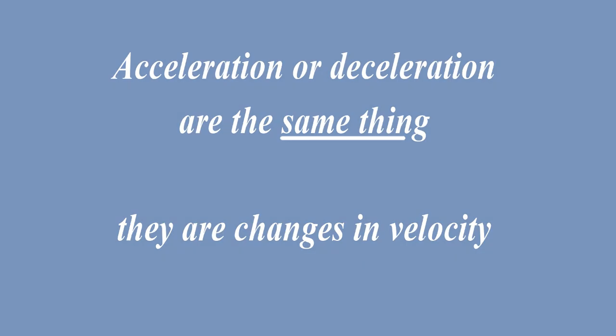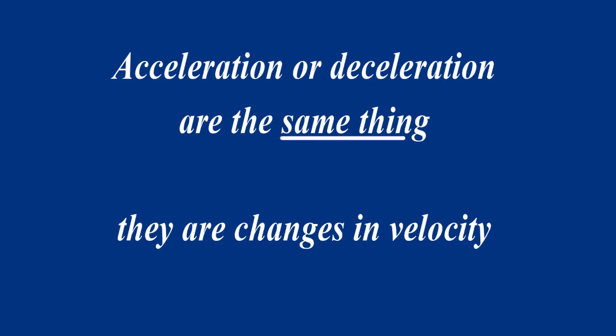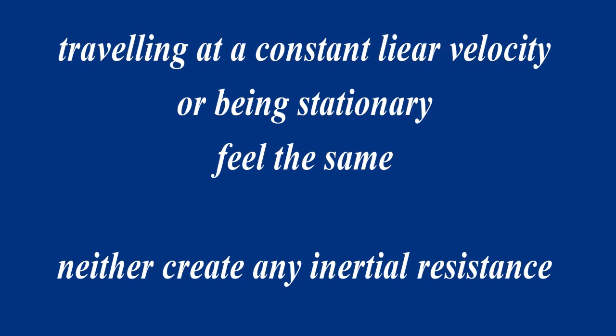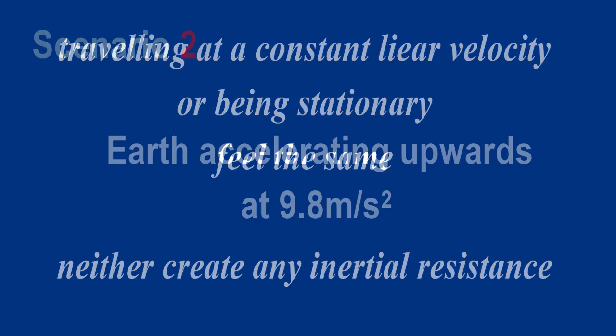The points of Newton's laws of motion which are relevant to this discussion are that acceleration or deceleration are the same thing. They are changes in velocity, just in opposing directions. Only acceleration or deceleration create an inertial resistance. An object traveling at a constant linear velocity, without any forces being applied to it, has no inertial resistance, and is in effect indistinguishable from being stationary.